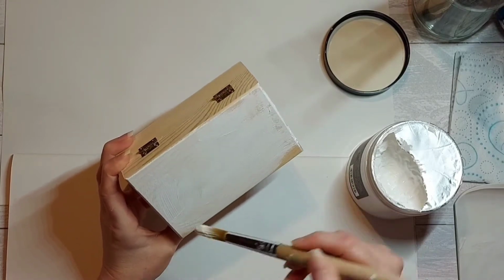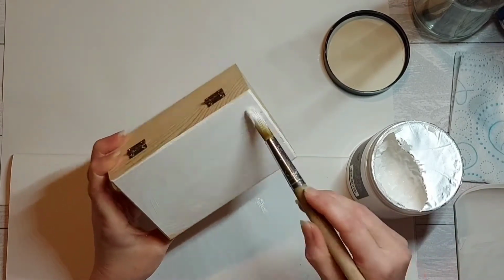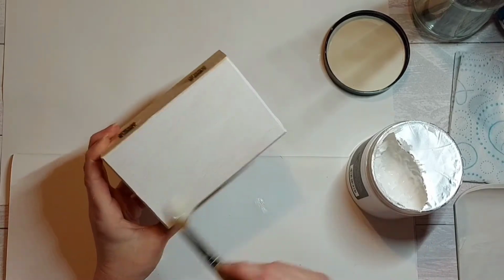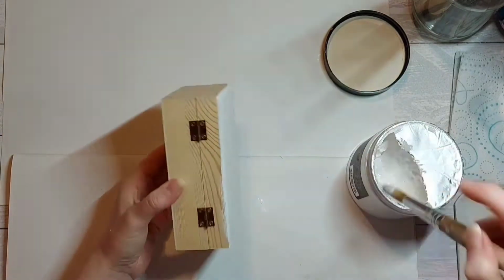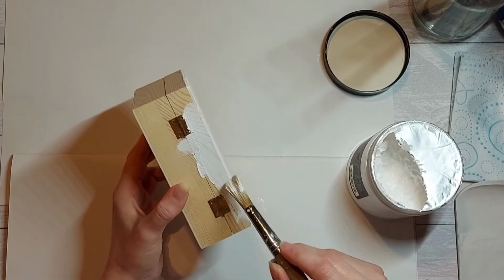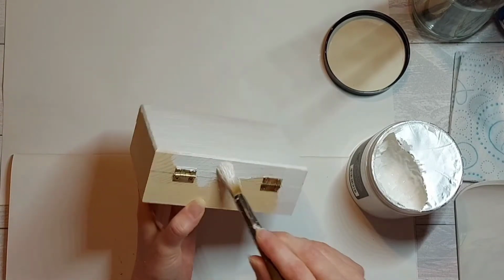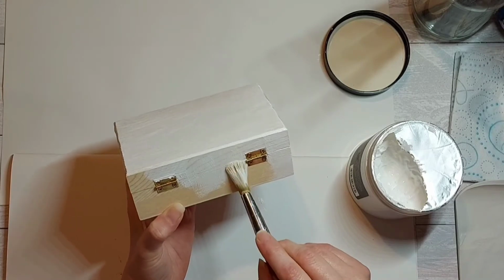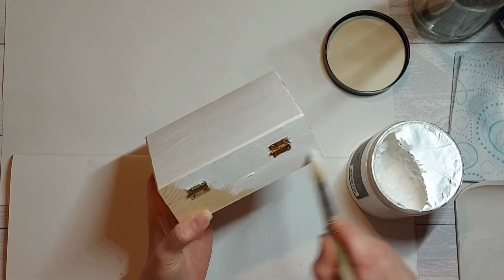So to start off, I'm priming my box with two thin layers of white heavy gesso. I want quite an opaque coverage. I'll be doing a thin wash of colour after, and I don't want any of the wood grain showing through, so that's why I give it two layers, drying in between each one. And I'll also give a layer of gesso over my resin embellishments.